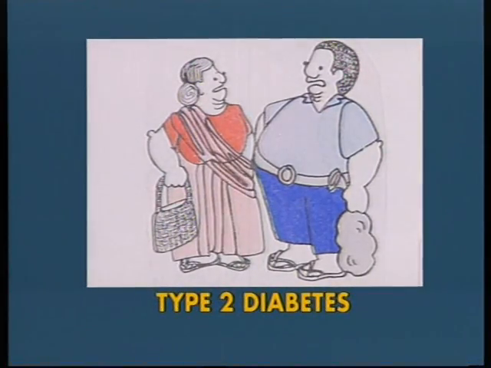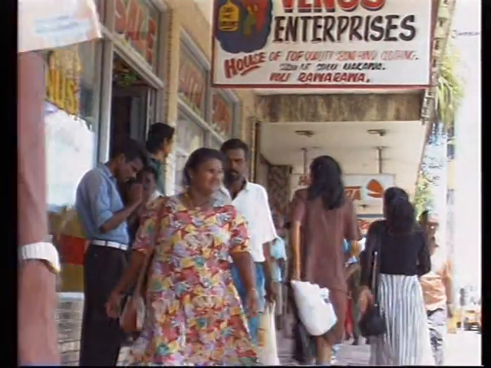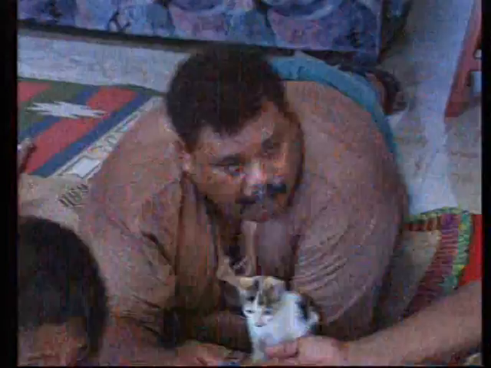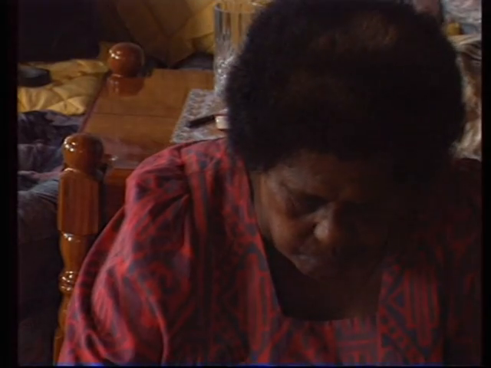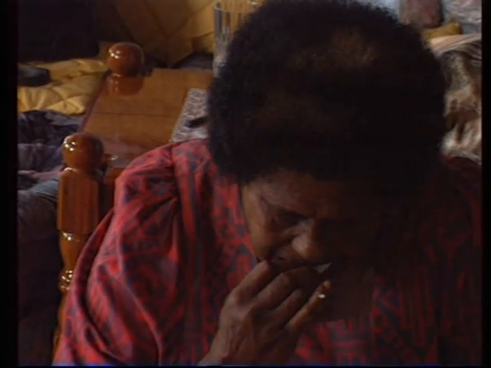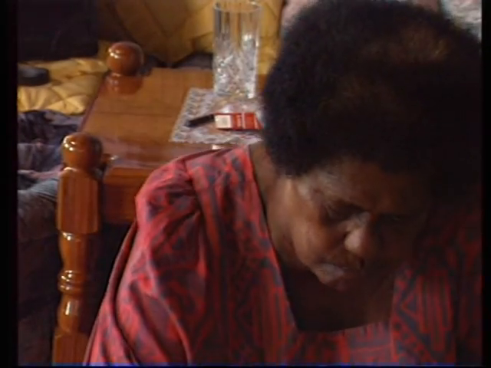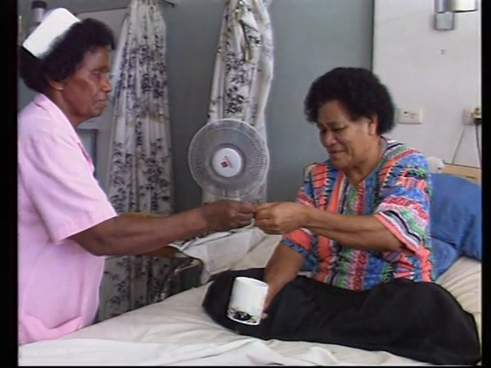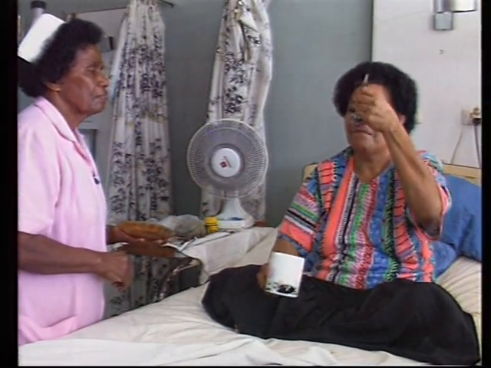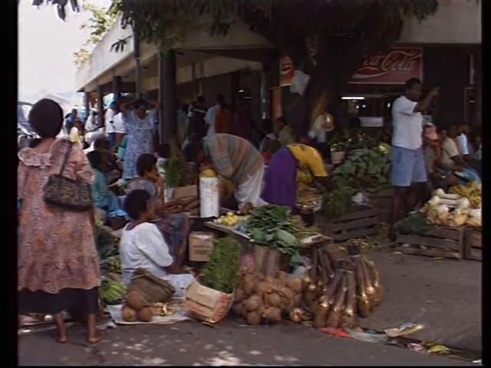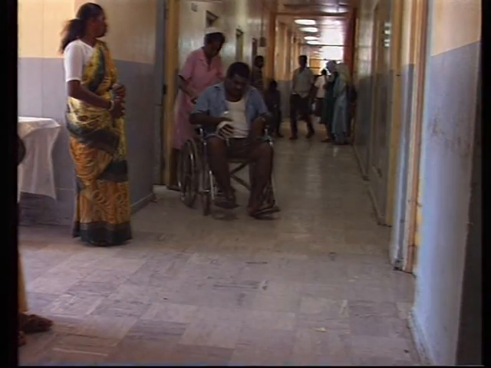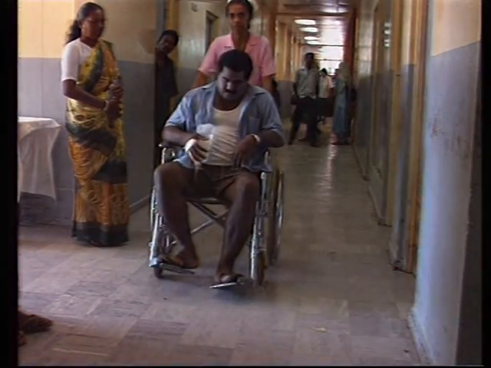Non-insulin dependent or type 2 diabetes affects many adults over the age of 40 years and is more common in people who are overweight or very fat. The pancreas may produce slightly less insulin, or the insulin produced does not work properly. Most of the people with type 2 diabetes can control blood sugar through diet, exercise, and tablets. Many adults with diabetes do not experience the symptoms, which means that it often goes unrecognized until too late. And here lies the killer sting in this disease.